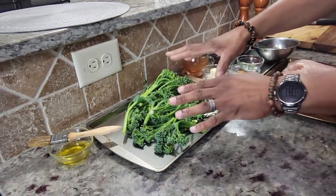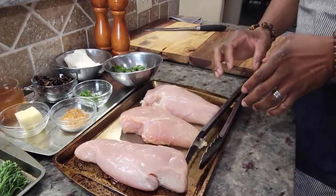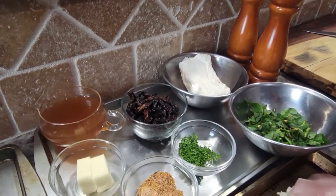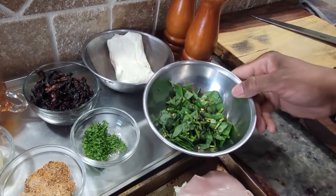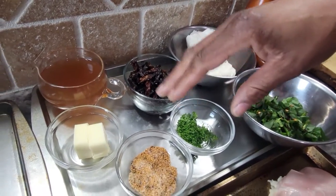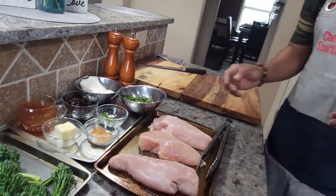These are my veggies — I'm going to show you how I quick-grill these broccolinis. Here's the chicken breast; these are nice-sized chicken breasts and we're going to cut them open and stuff them. I've got cream cheese at room temperature, some spinach with a little red pepper flakes to give you a little spice, these are the sun-dried tomatoes that go inside the stuffing, parsley, my house seasoning, butter, and vermouth wine with chicken stock which is going to make a broth.